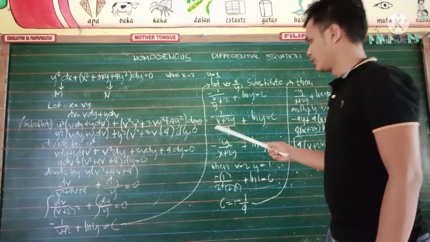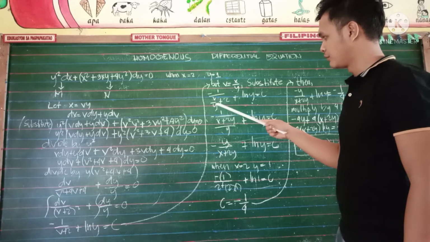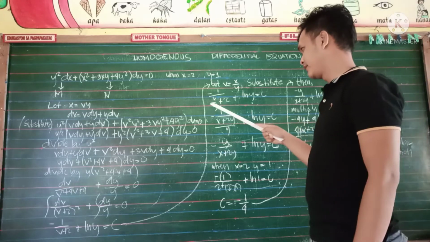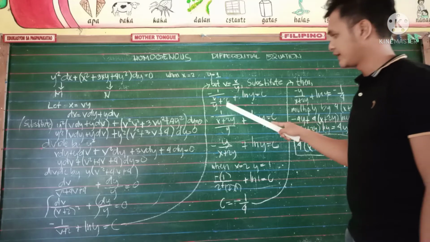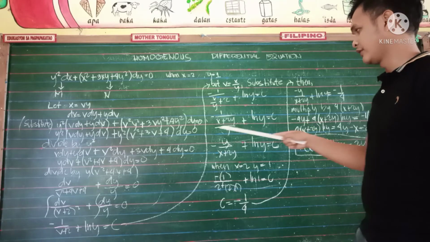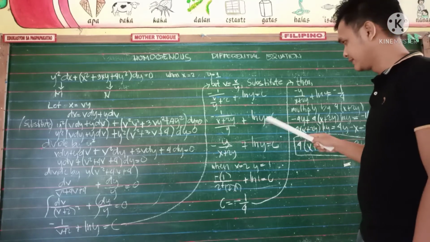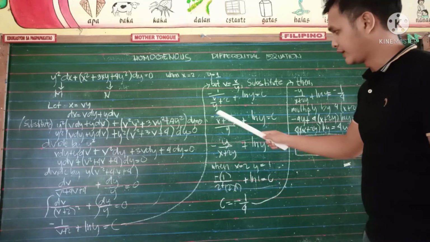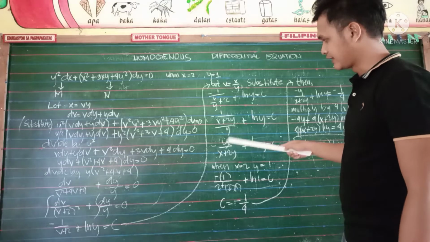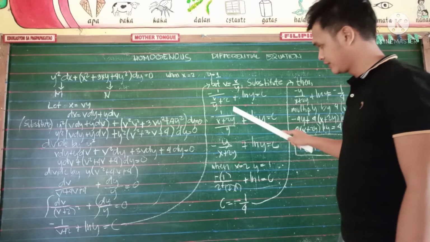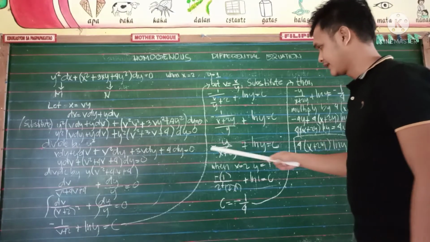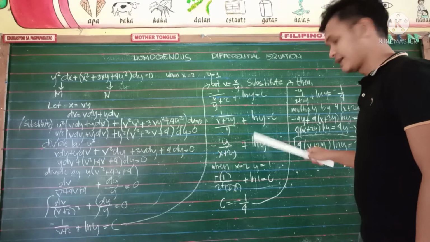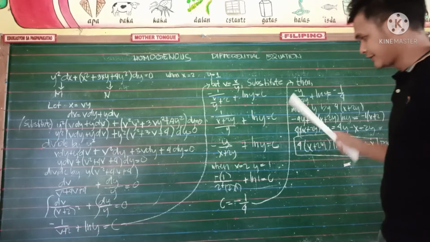So we divide, multiply x, divide x over y plus 2. So negative 1 over x plus 2y over y plus ln of y equals c. Or we rewrite this: negative 1, the reciprocal of this fraction, is negative y over x plus 2y, plus ln of y is equal to c.